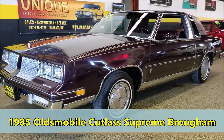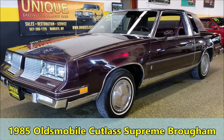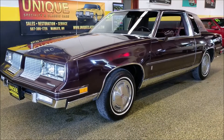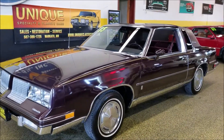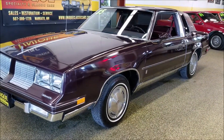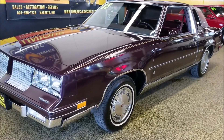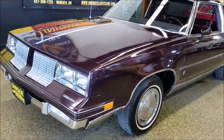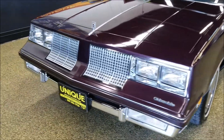Another beautiful low-mile Cutlass Supreme that we just got in is now available to purchase. This particular model is a 1985 Cutlass Supreme Brougham — a nicely equipped car. With the Brougham package it's got that quarter vinyl top, split bench seat, and a power seat on the driver's side. With a little over 16,000 miles on it, it appears to be all original paint, no accidents indicated on the Carfax, and has been in the same family since new.